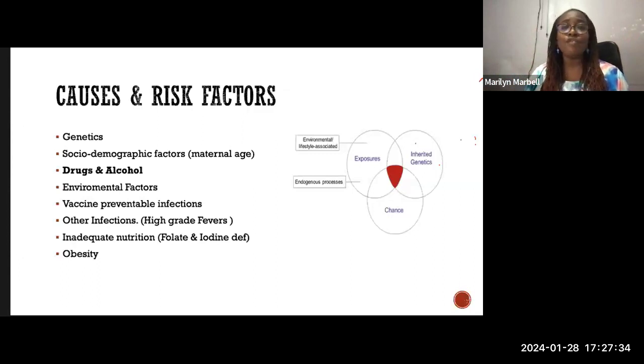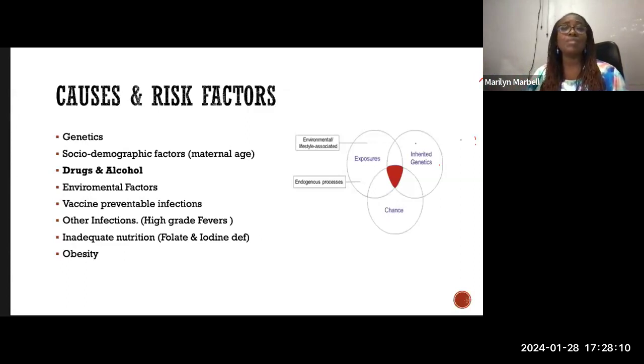Then environmental factors. These days, we're talking about trying to reduce galamsey, because our waters are also dirty and contaminated, our soils are getting contaminated. These chemicals, pesticide chemicals, lead, mercury, radiations, they all affect our genes in some way. We are not sure exactly how, but we know it affects our genes. And there are cases where you know that the environmental toxicity is so much, you get more children who are born with birth defects.